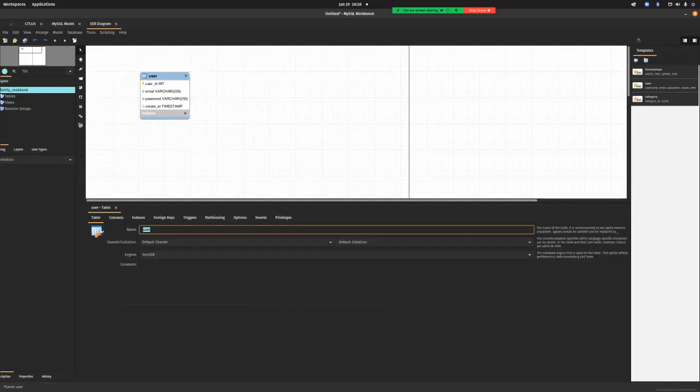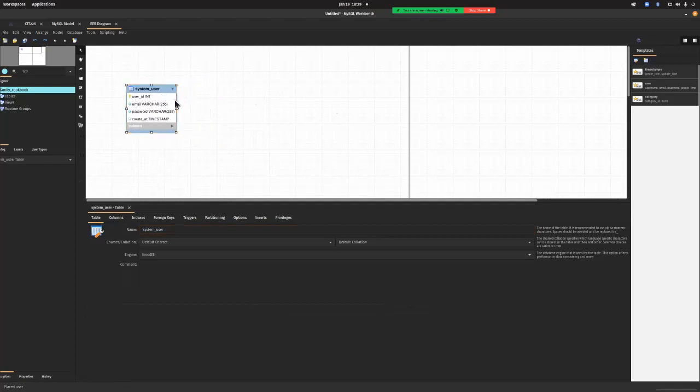And then the last thing I'm going to do is I'm actually going to name this system user. And the reason I rename mine system user is, again, not all database systems let you use user as a table name. So I like to call it system user. So that way, if I want to convert this code to Postgres, it's just that much less of a lift, which isn't a huge deal. So I'm going to leave this just like this. So here's our system user.